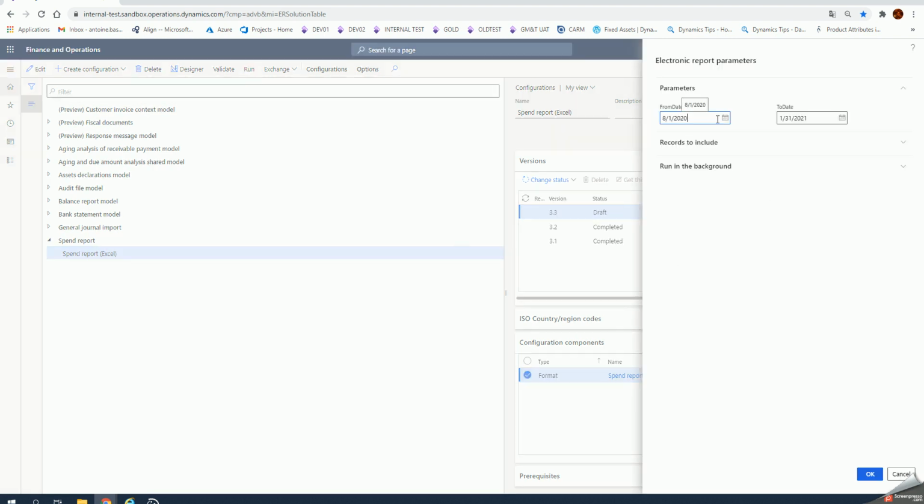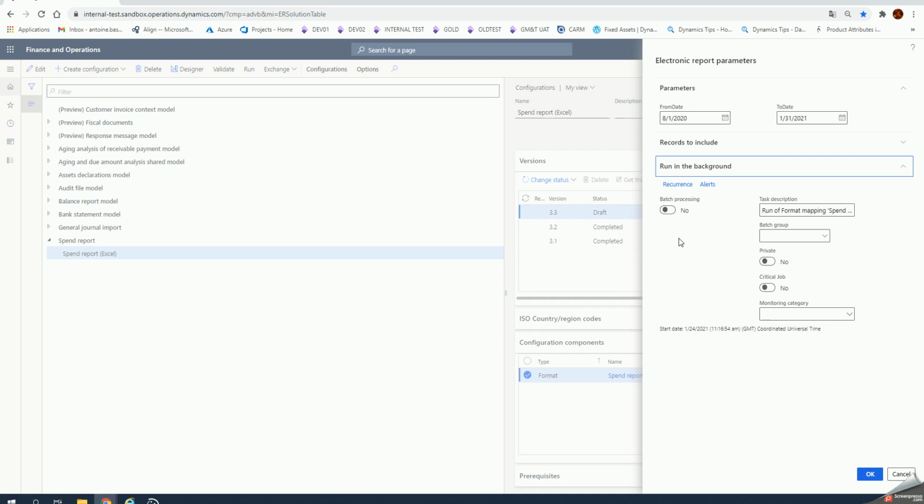Here, if you remember, in my data model and in the data model mapping, I inserted two user parameters, from date to date. So here I specify from to date. I can also filter on the purchase order number, on the line number, on the invoice number, and so on, because on the table record in the data model mapping, we activated ask for query. And we can also run this report by batch. For instance, if you want to generate the report once a month or daily, you can specify that here.